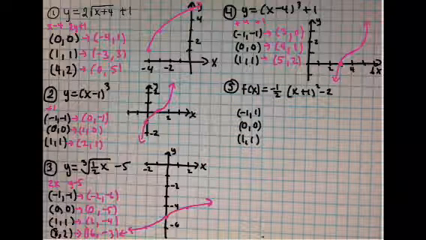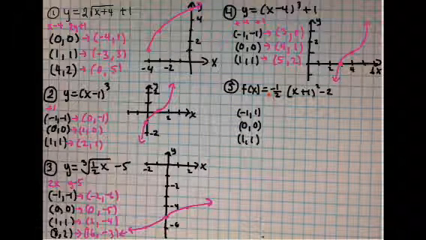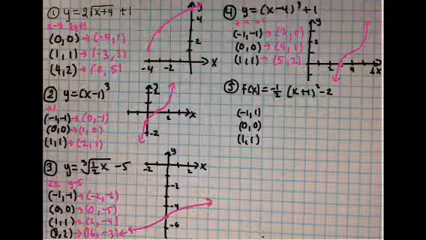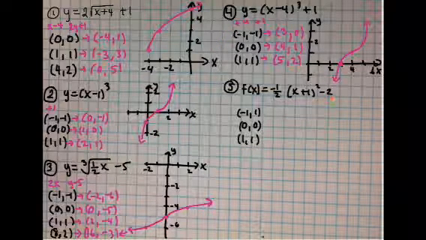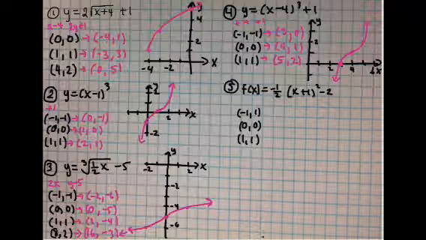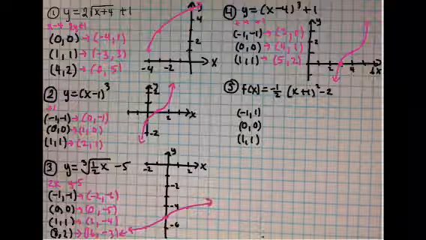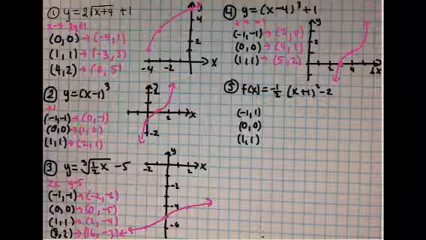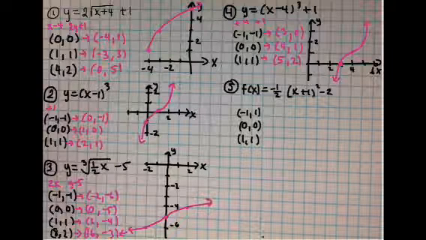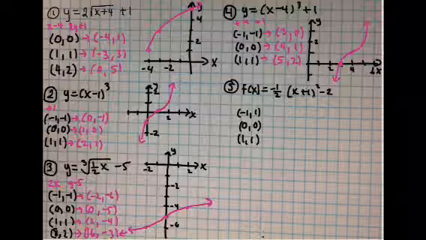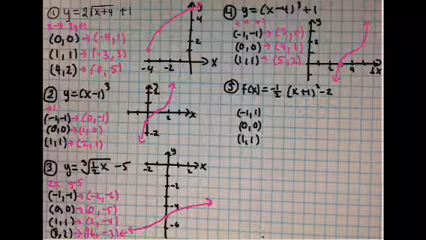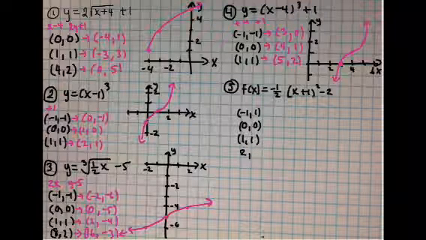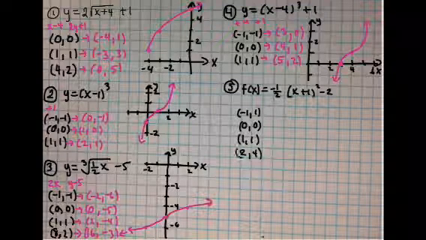Alright, for number 5 we have a is negative 1/2, h is negative 1, and k is negative 2. This is a quadratic, so that's why I have the reference points that you see here. These are reference points. I could add a couple more. I mean, these 3 are enough, but if you wanted to add another point, you could say 2, 4, because 2 squared is 4, and negative 2, 4.